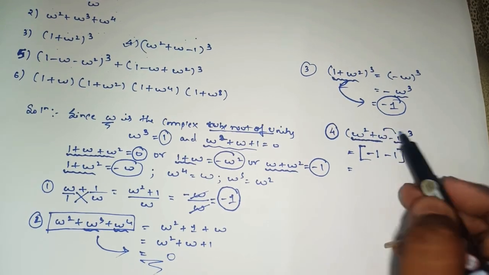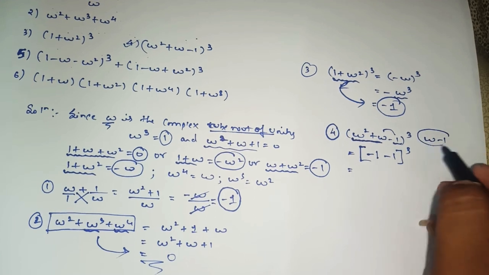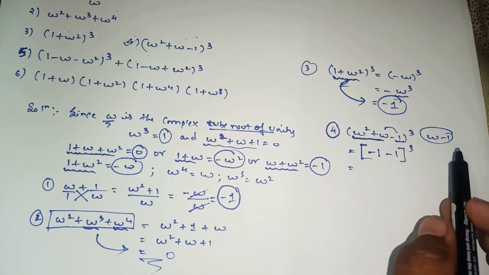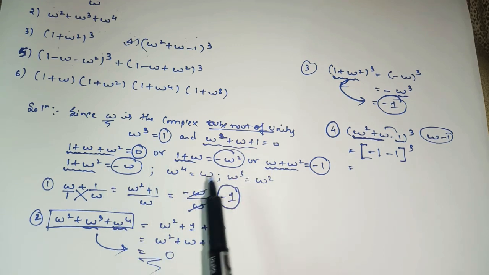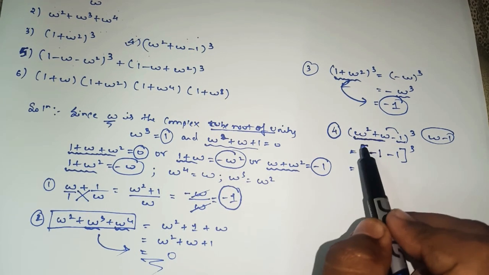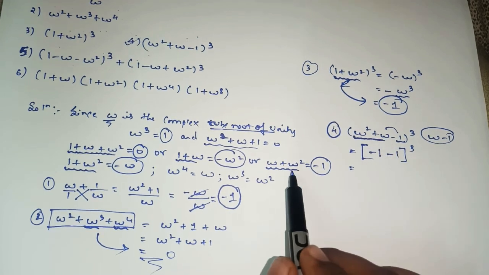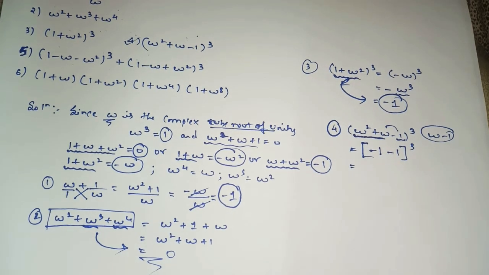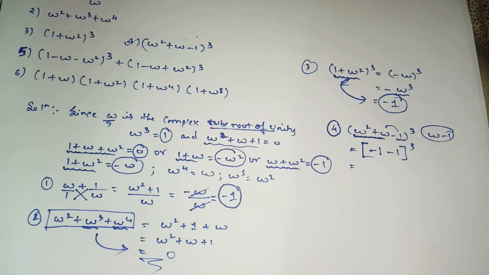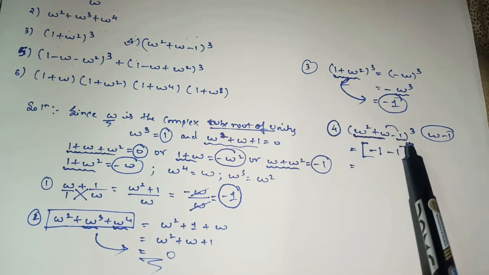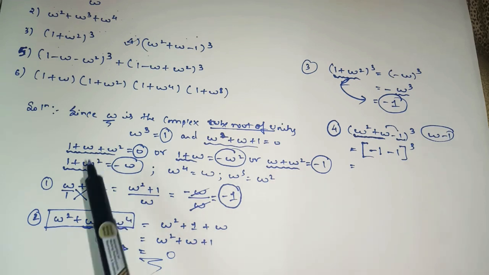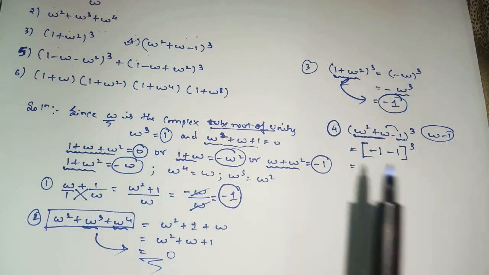If you consider these two parts, w minus 1, check whether we are getting a ready-made value for w minus 1 anywhere. No, we don't have w minus 1. If we consider the first and second parts, clearly we can see that for w square plus w we have the ready-made value, that is minus 1. So you have to guess which formula to apply, the suitable formula. If you consider all three parts, w square plus w minus 1, we cannot see the answer anywhere in this zone.